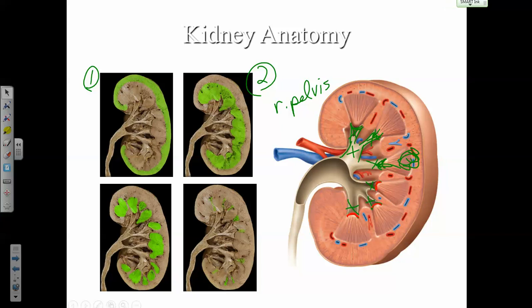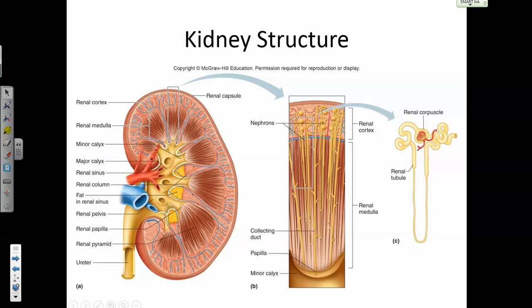All right. So that's just a lot of terminology that you can see. This is somewhat macroscopic, but there's also a lot of microscopic terminology that we'll look at. Here we can see it all again. The renal capsule, that's the outer covering. This little fibrous covering. Then underneath it, all of this is the cortex, and then the medulla is all of this, made up of the pyramids and the columns. Okay. All right. And then here you can see the renal pelvis, and it separates out into major calyx. There's a major calyx, and then minor calyces. So you got that? That's not too hard, is it? You just got to sit down and learn it.